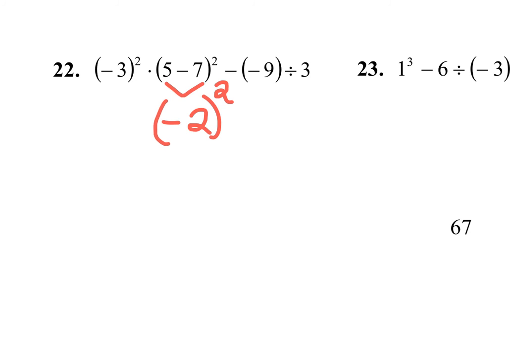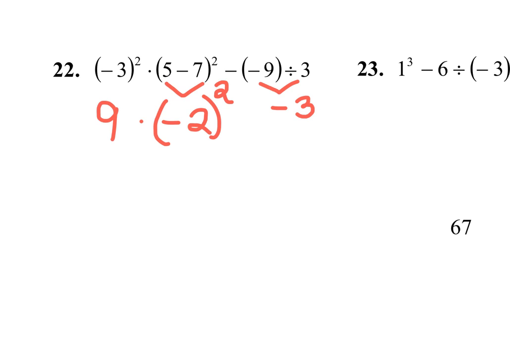Now we're going to come over here, negative 3 times negative 3 will give us a positive 9. Bring down that multiplication symbol here. Now this can get tricky, okay, because you may kind of feel like you want to just go over here and deal with these double negatives, but we can't deal with that yet because PEMDAS tells me that if I have a minus minus, that's not multiplication and division. And multiplication and division come before addition and subtraction. So we have to look at this negative 9 divided by 3 over here. And that's going to give us a negative 3.